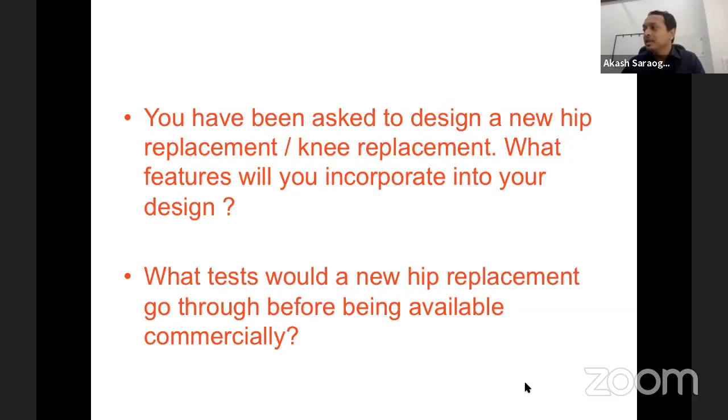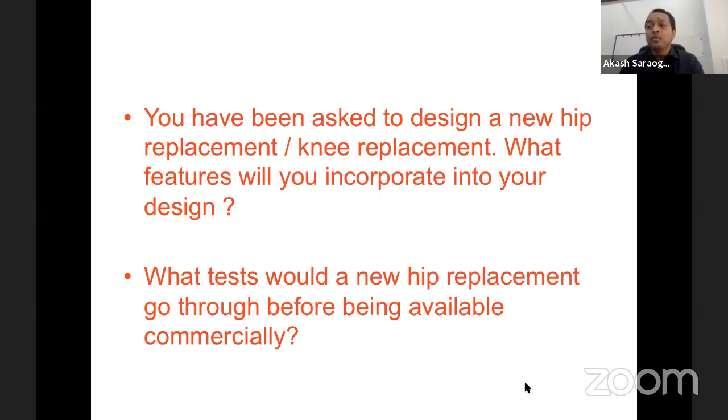Can you make something in the lab and then directly start using it in humans? The answer is no. It has to undergo a robust process of authorization. Now, what is this robust process is what we want. So number one is that we need to get the design approval. We need to test it in the mechanical lab, where we are doing 10 million cycles on that implant quickly and checking how much is the wear, right?